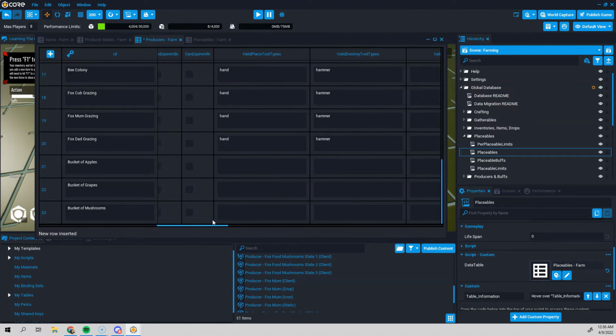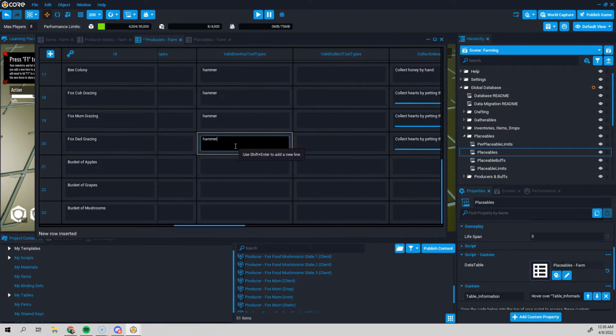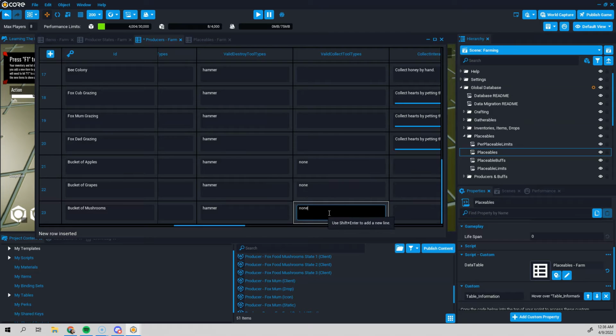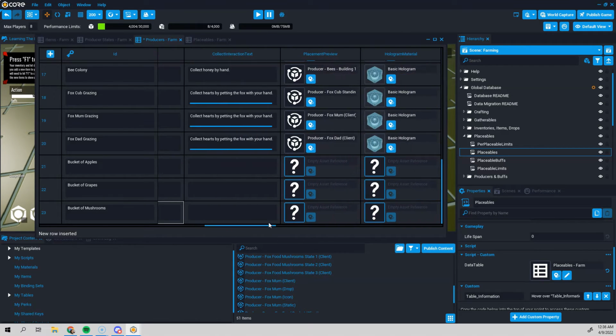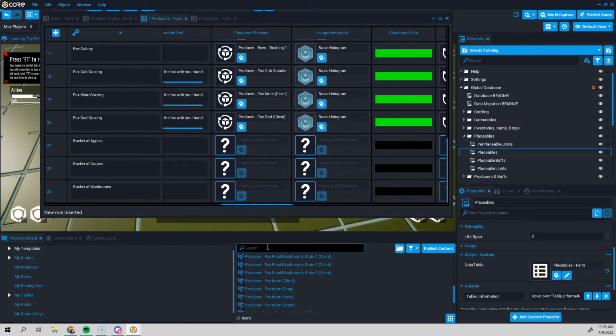We're not going to make it expire. The hand tool is fine as a placement tool. Hammer is fine as a destroy. But you're not actually going to collect this one. It's just going to auto-collect itself. So we're just going to write the word none in there so that none of the tools count as valid for collecting it. So it can be destroyed but not collected. So we don't need collection. There might be some text that would be helpful for the player that we could put here, but I'm not sure what it would be right now, so I'll leave that empty. Placement preview, we want the fullest state of food, so that's the first one.